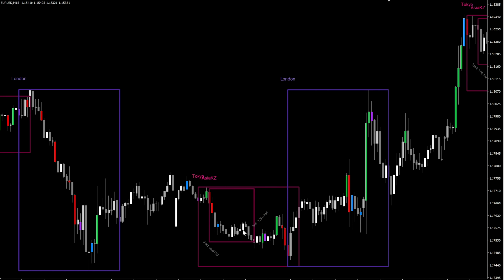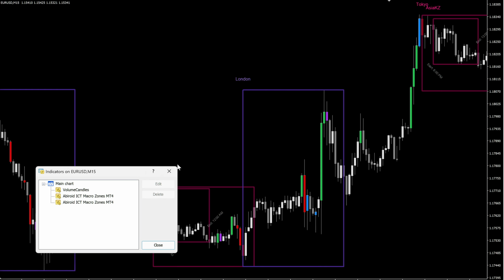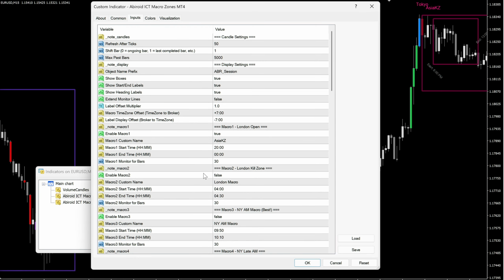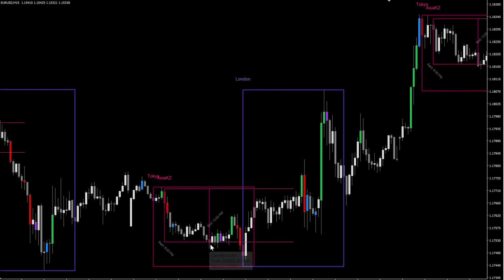Now with this Asian kill zone strategy, once price moves forward and goes beyond this kill zone, after that quite a lot of times you will see almost like this U-shaped pattern, where if you were to draw these lines, extend them. Let me just extend them and show it to you. Right here. Now, if you extend these lines, you will almost see like price goes out of it, comes back inside.